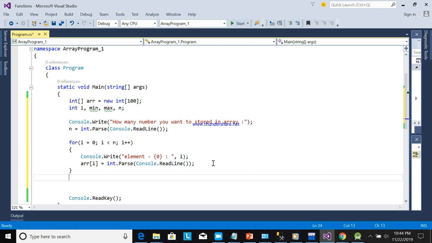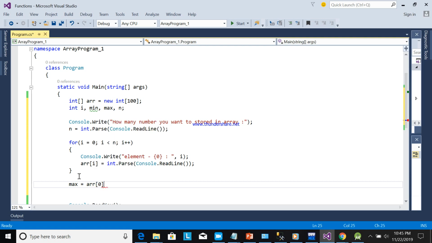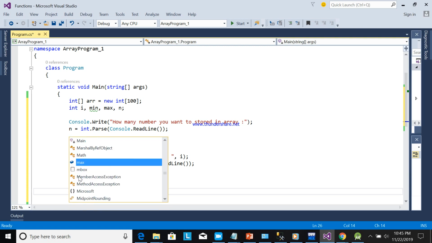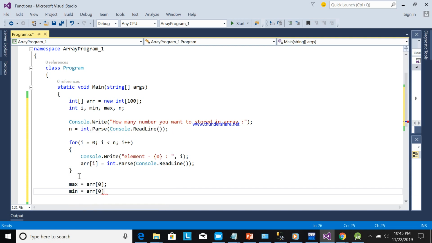Now, as you can see, we have here the minimum and maximum variables. So we will set maximum equal to array 0. We'll assume that the maximum and minimum are in array 0.